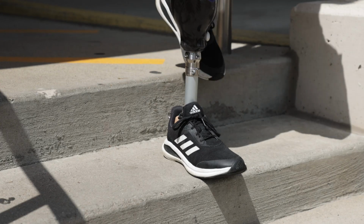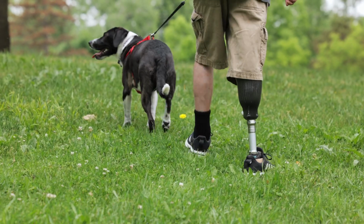I kind of like a softer heel, so it's got a really good positive feeling heel with good return on the toe. At the end of the day, the only time I'm tired is from the work I do and not the foot I'm wearing.